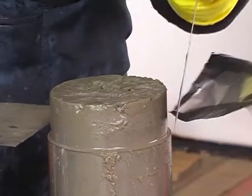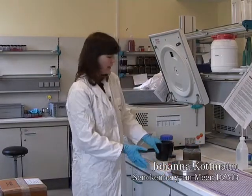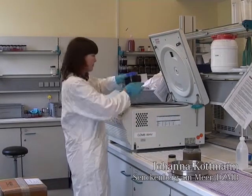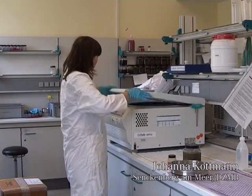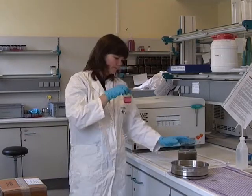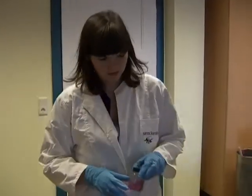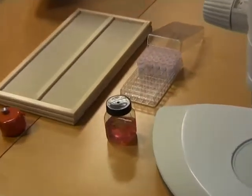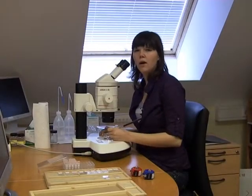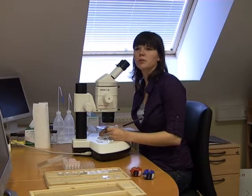The sediment is preserved for our analysis. Back in the lab we sieve the samples over a 38 micron sieve. Then we centrifuge the samples in order to separate the animals from the sediment. This is a sample before centrifugation, and this is what we are going to sort in the lab. All meiofauna has to be handpicked using a stereomicroscope. For ecological investigation we sort the meiofauna into higher taxa and pick all the copepods for our biogeography studies.